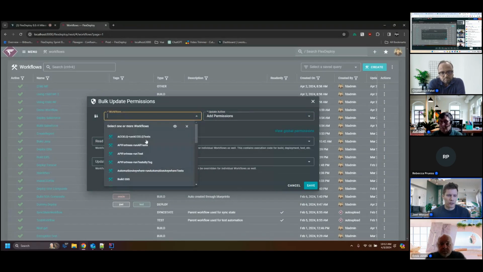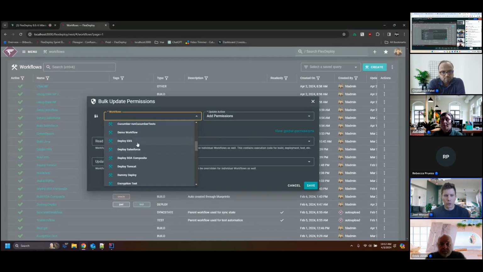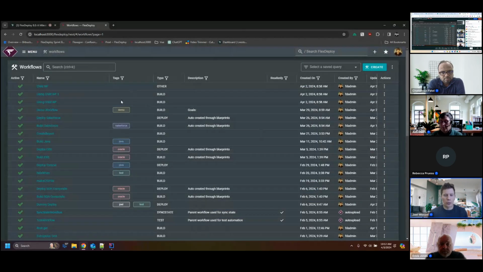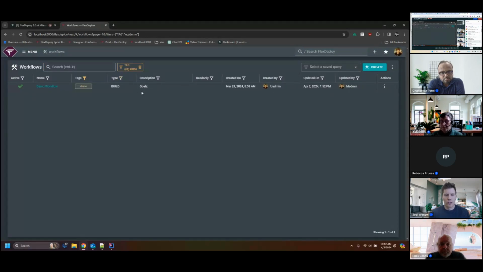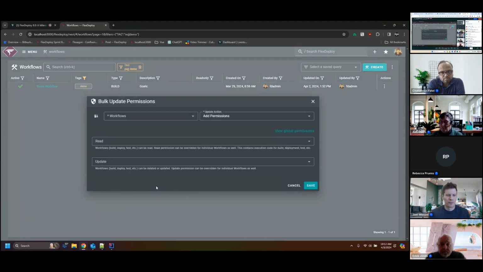And in addition to that, it could be rather tedious to have to select the individual workflows here that you want to apply permissions to. For example, if you wanted to give all the workflows that have a specific tag a set of permissions. For example, I'm going to go ahead and search for demo tag here. There is only one, but you can imagine this would return multiple. And then there is a button right here that will basically select everything that you have filtered on the list behind you. So that is a nice way if you want to apply all of the same permissions to a given set of workflows.